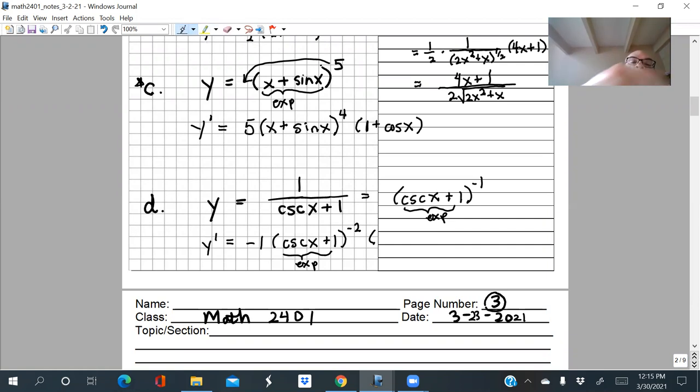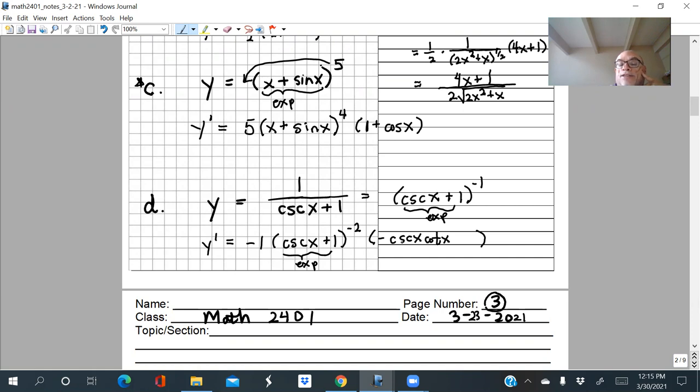Yeah, I think I do now. But does someone else remember? I've got to leave myself some room because it's kind of lengthy. Can someone help me with the derivative of cosecant of x? What's the derivative of cosecant of x? Negative cosecant times cotangent. Perfect, yeah. It's negative cosecant times cotangent. That's probably the trig function you're least likely to remember the derivative of, cosecant of x.